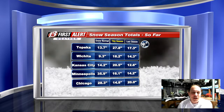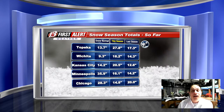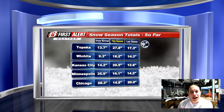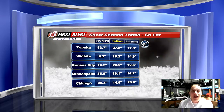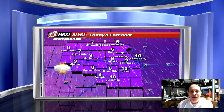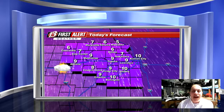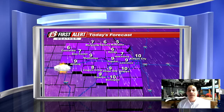So very, very unusual as far as what we've been dealing with here in Kansas, even though the last couple of snowstorms that we've had haven't been amounting to some of those medium and higher ranges of our snowfall forecast. It's more on the minimum side, but it's still a correct forecast. You still have to be mindful of the minimum in that range that we give you. That's why we give you ranges, not just straight up totals, because there's always differences in the computer models, and there's always factors that play into snowfall totals being different than if we just gave you a straight up number.